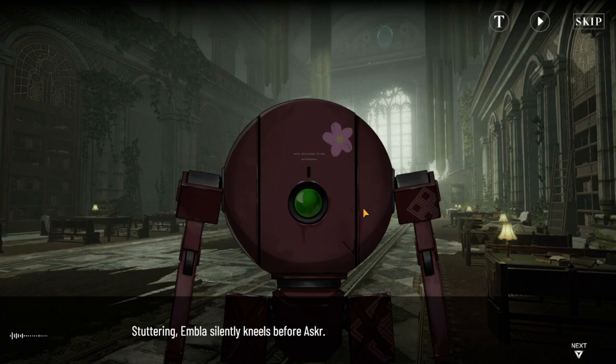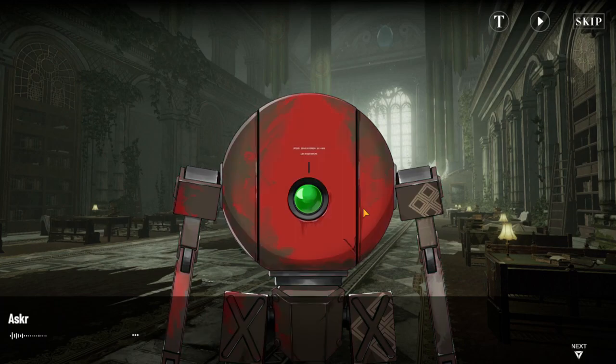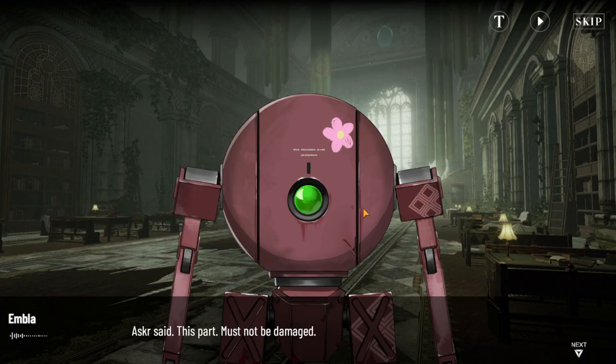Stuttering, Embellia silently kneels before Asker. Embellia searching. Nothing found. Embellia thought of way. Make Asker move. Not move. Okay. Embellia wants Asker here. What the hell is going on? Embellia spreads her arm to grasp Asker's head, and slowly removes the spherical part. Asker said this part must not be damaged.